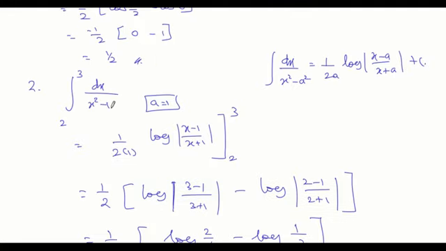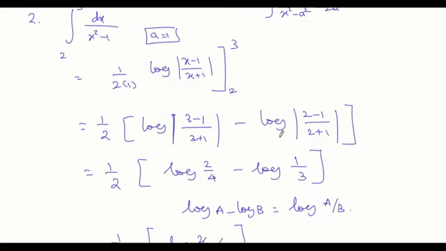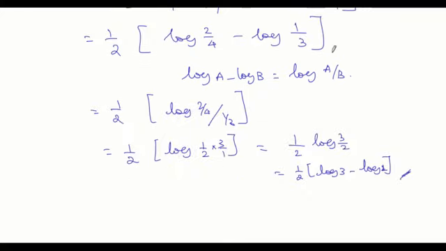That's all, children. When they give a definite integration, what we have to do? We have to apply, as usual, what we did in the indefinite integration. We do the integration and get the answer. In that we have to give the limit. The upper limit should be substituted first, minus, then the lower limit should be substituted. That's all, children. Like this way only you are supposed to do.